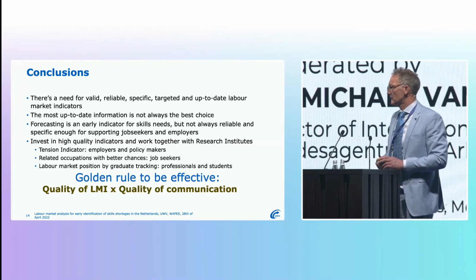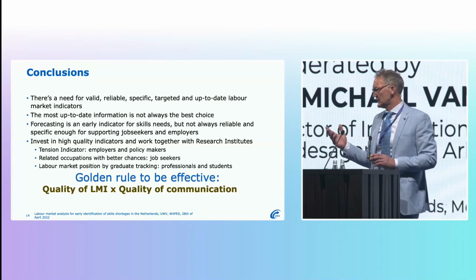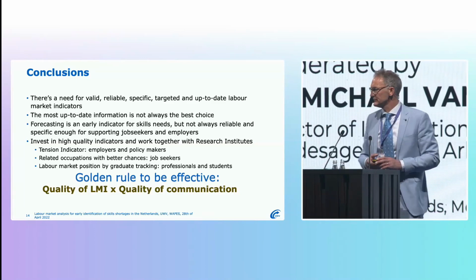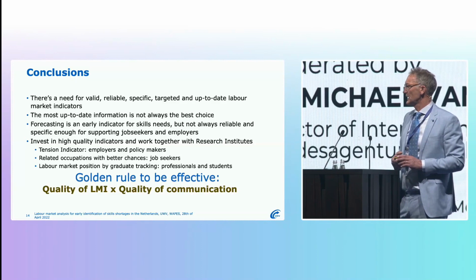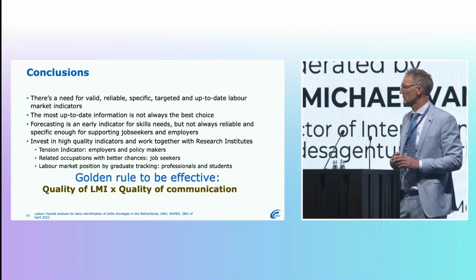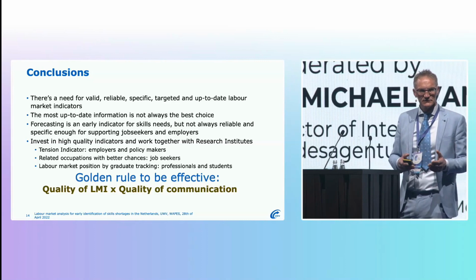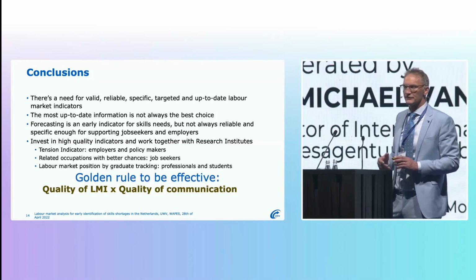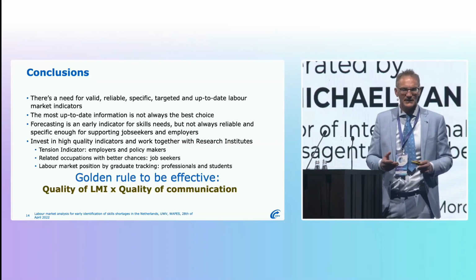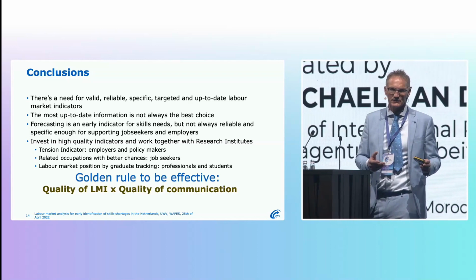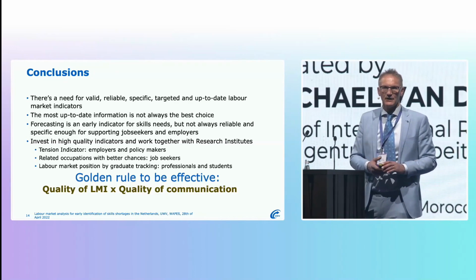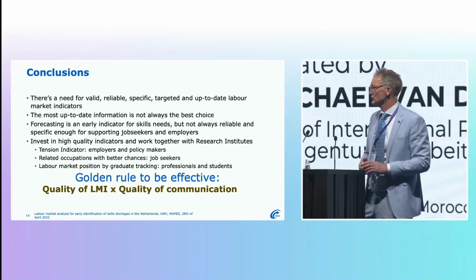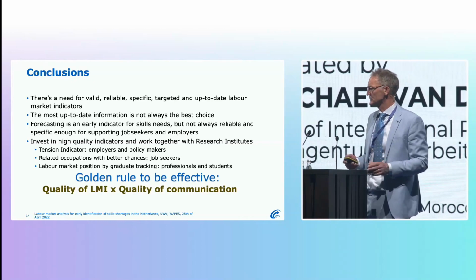And I would conclude the golden rule to be effective is the quality of LMI times the quality of communication. Without the right communication, the information is worthless. But you can have a lot of marketing and communication, but if the indicators are not reliable or not valid, then it's also worthless. So it's the combination.